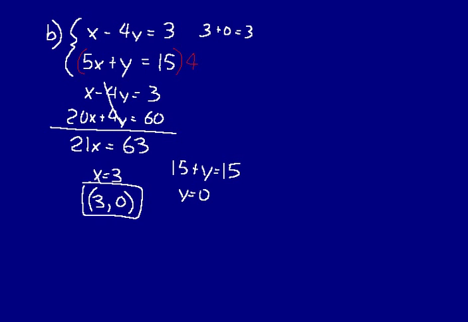So in elimination, the name speaks for itself. Your goal is to eliminate one of the two variables first, and you do this by adding the two equations together, changing them, making equivalent equations out of them. Sometimes you just need to do one of the equations. Sometimes you need to do both of them. Like in practice problem B, we just needed to change the bottom one.